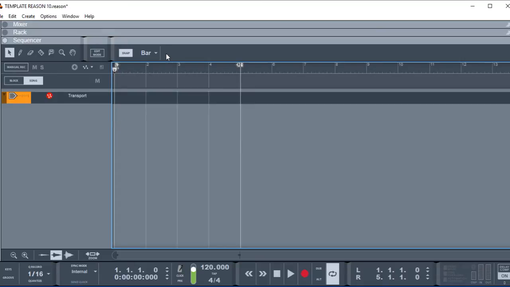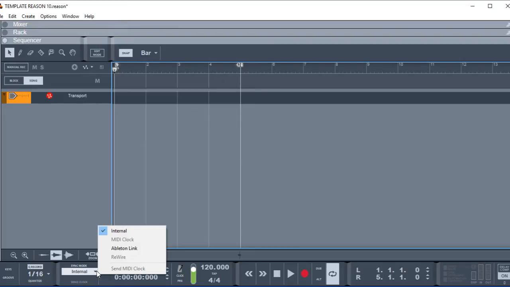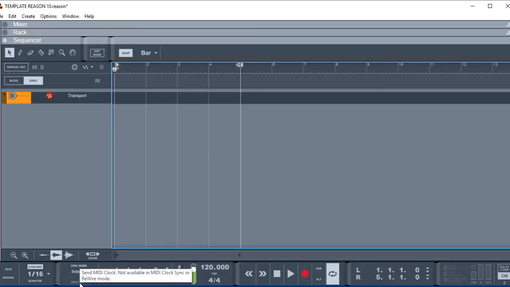All right. You put your record on, quantize, and the eternal clock will stay there. If you got Ableton Link, that's something different. I don't use that, so I can't go into that. All right, so you got that on. Save as. Every time you do something, use save as.